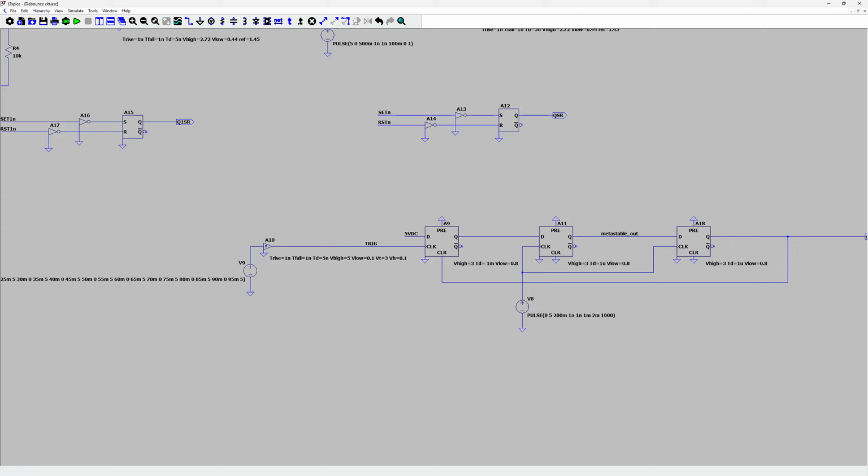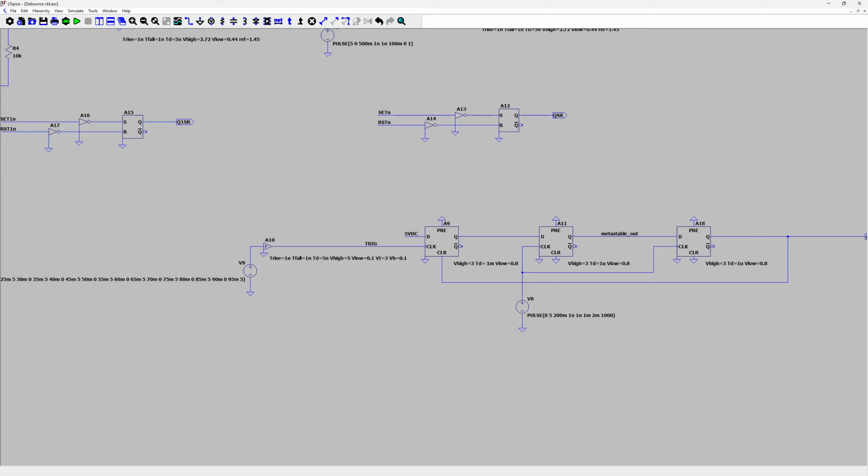And when you have asynchronous signals on the D input of a flip-flop, you can experience something called metastability, where if the data transitions at exactly the same time as the clock, you can get oscillations on the output.